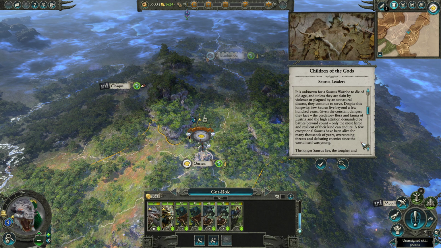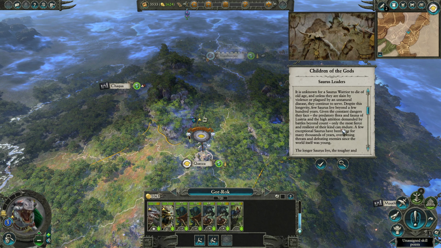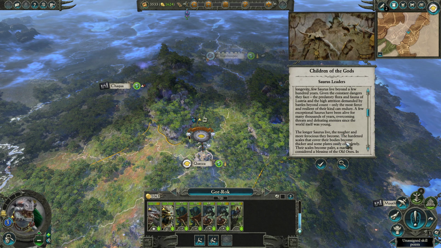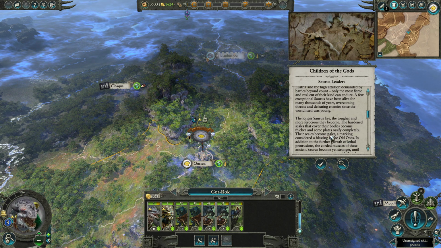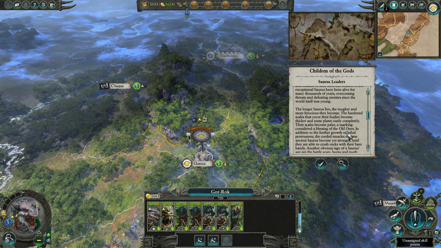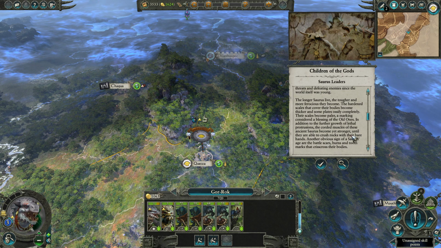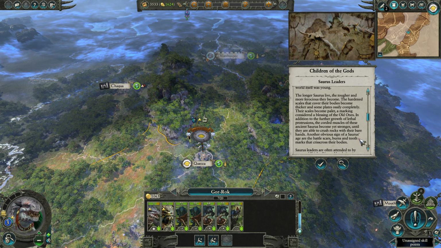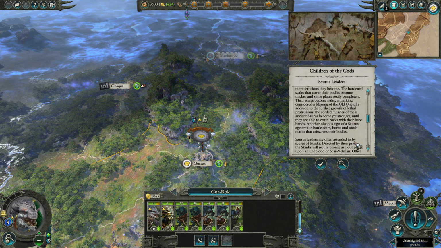A few exceptional Saurus have been alive for many thousands of years, overcoming threats and defeating enemies since the world itself was young. The longer Saurus live, the tougher and more ferocious they become. The hardened scales that cover their bodies become thicker, and some plates are ossified completely. Their scales become paler, a mark considered the blessing of the Old Ones. In addition to the further growth of lethal protrusions, the corded muscles of these ancient Saurus become yet stronger, until they are able to crush rocks with their bare hands. Another obvious sign of a Saurus's age are the battle scars, burns, and tooth marks that crisscross their bodies.